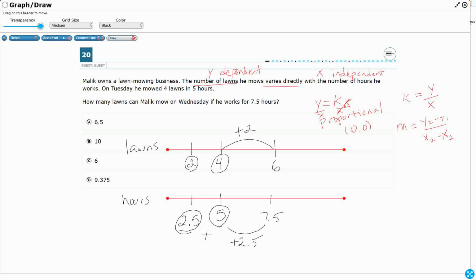So that could work. What you could also do, and like I said, it's not going to be proportional, you could triple this. If I go to 5, 10, 15, then I could triple this to 4, 8, 12. And then I went up to 15 simply because I know that half of 15 is 7.5. So if I take half of 15, I get 7.5. If I take half of 12, I get 6. So either way you look at it, your answer is going to be C, 6.